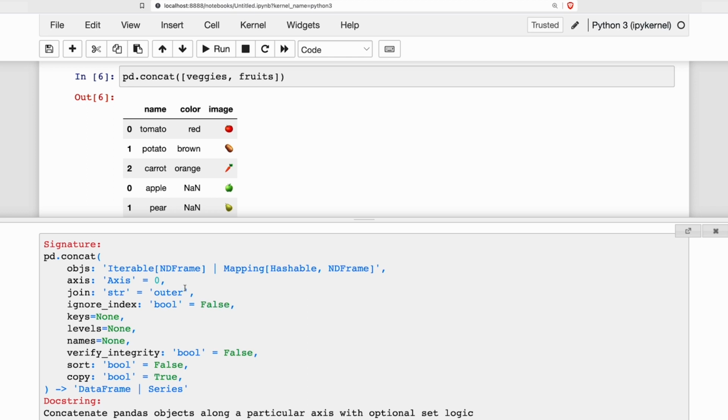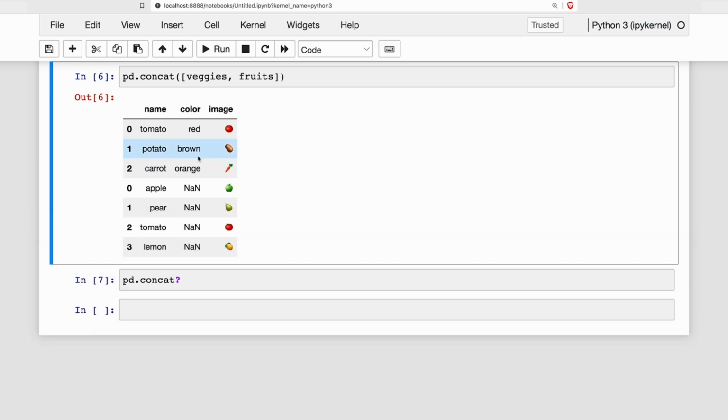So here you get the function signature, and you can see that pd.concat takes as the first argument an iterable, which is what you did up here by passing a list of 2 data frames, vegetables and fruits. And then the second argument that we're going to take a look at now is axis. And this defaults to 0, which stands for rows. So what that means is just that it is going to stick the second data frame at the bottom of the first one, so to say. And you can change that behavior.